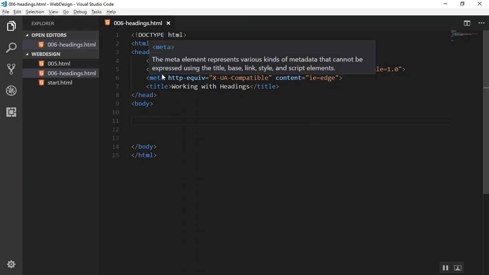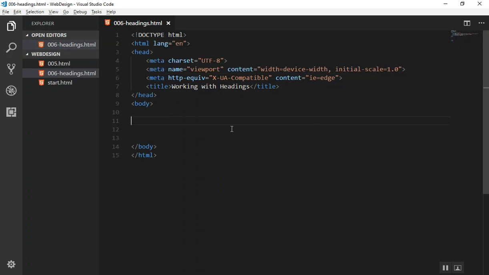That's it for the meta. Then there are some other meta tags. In the future we will learn all of those, but for now let's start learning about headings. Headings are an essential part of any web page. You use them a lot, and if you use them, you make your website look nice. It will be user friendly, and a lot of search engines will recognize the text inside them.